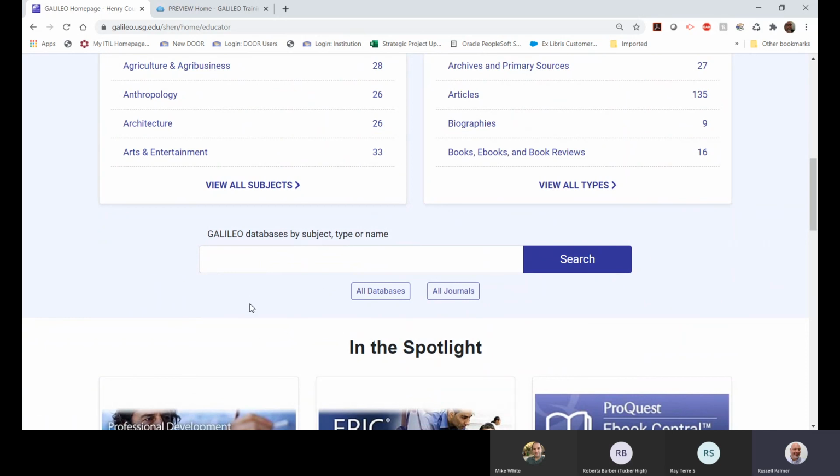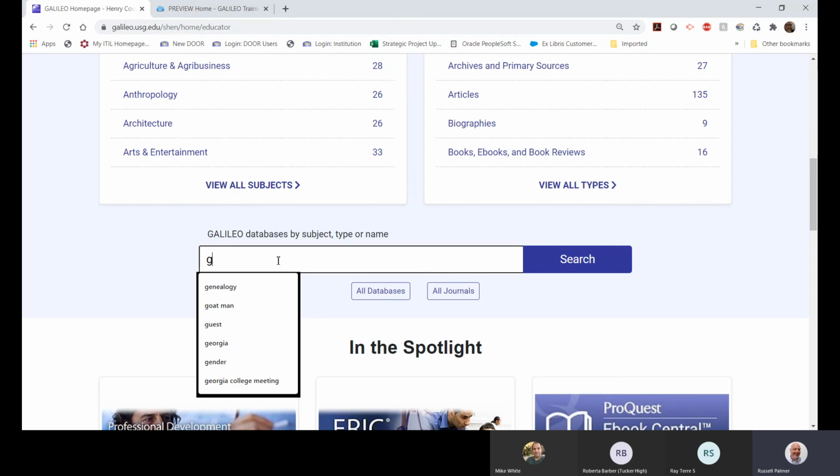One of the things we wanted to enable our institutions to do, and you can do this again at the district level, if you've got unique local resources in your district and you want to add more metadata, tag those resources, or add new subjects to those resources, you can do that in the Galileo admin now. And again, that's something that Mike can talk with you about offline as part of a conversation about training that he's happy to have with you.